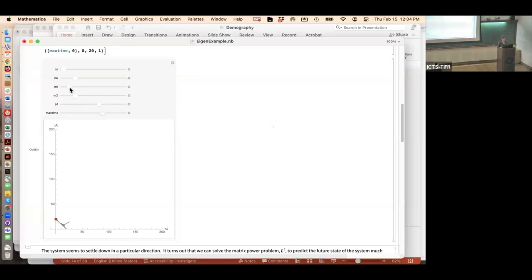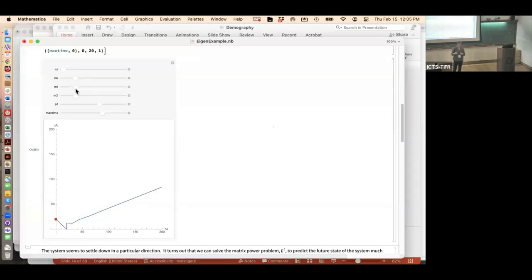Same if I reduce the number of babies born, at some point it starts declining, right? I'm not going to want to get my computer out and calculate whether this population is growing or shrinking at all future points in time. I want to be able to predict, is this growing or is this shrinking? As we pointed out though, there seems to be a special direction that really dominates the long-term future and the growth or shrinking of the population. We might want to say, what if we started on that ratio of adults to juveniles? Is there something special about it? And the answer is yes, if we started on that, it would grow by a constant amount every generation.